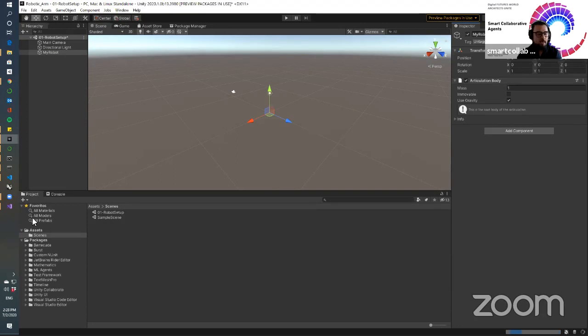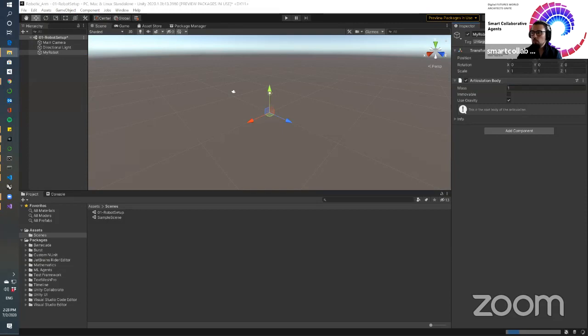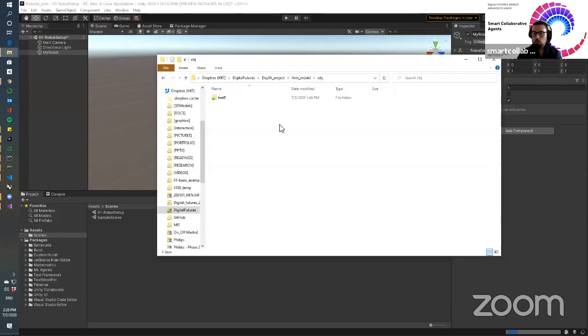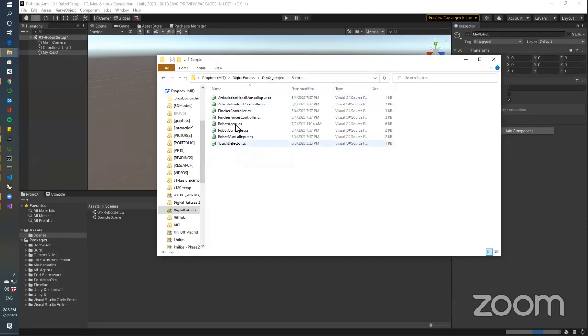In the Dropbox, I left, let me open the folder. Can you see the folder? Yeah, the screen. So in day 4, I left the scripts. So you, I mean, heavily base and modify the Unity example, right?